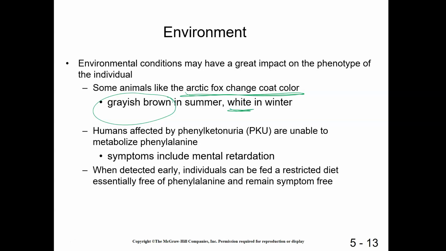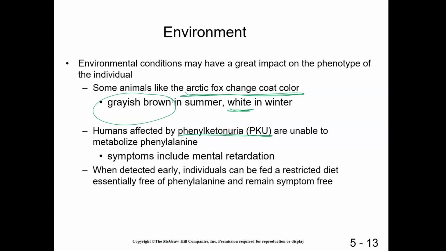So what you see here is environmental pressures crafting a coat color change based on temperature or the season. And it's basically an evolutionary arms race. Which organism is going to shift faster? Is the predator going to turn white faster so that it's stealthy when it's hunting rabbits? Or is the rabbit going to turn white faster so it can be stealthy going out into the environment to forage food and hopefully not get eaten by the fox, right? Cool stuff.